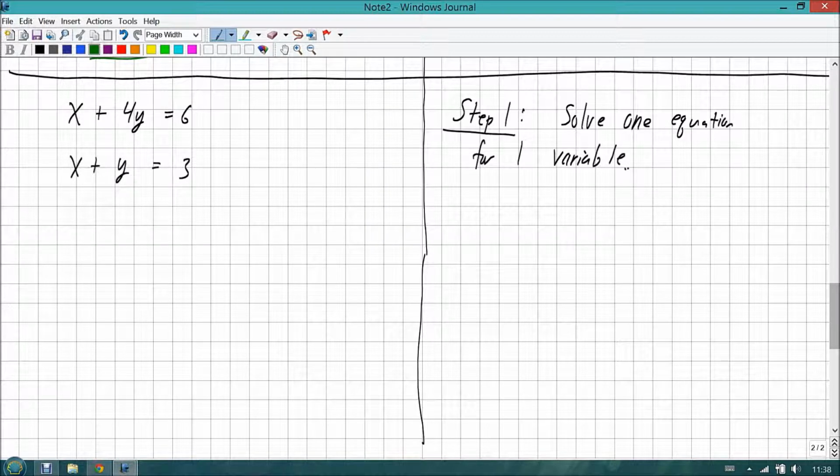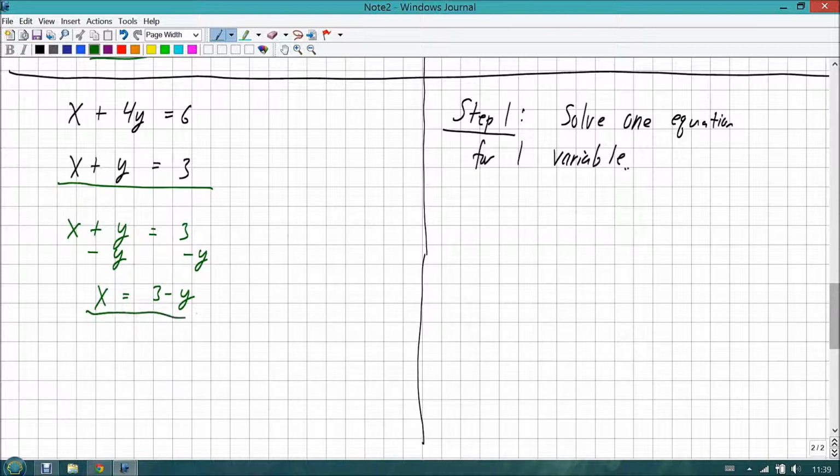So on this one, because I don't like dealing with 4, I'm going to avoid it and say that it must be plague-ridden, and I'm going to go ahead and solve my second equation for one of my two variables. And I think I'm going to solve for x because I want to eliminate my x. All right, so let's go ahead and eliminate our x here. To do that, I would take x plus y is equal to 3, and then I would subtract y from both sides. And I'd have x is equal to 3 minus y.